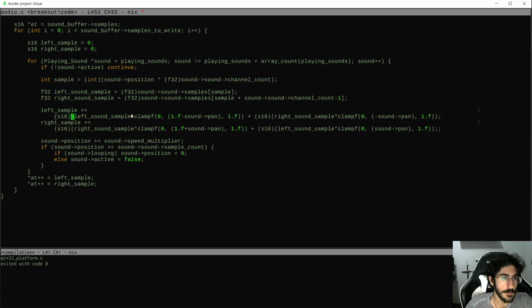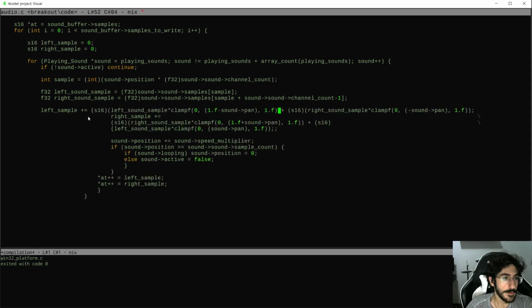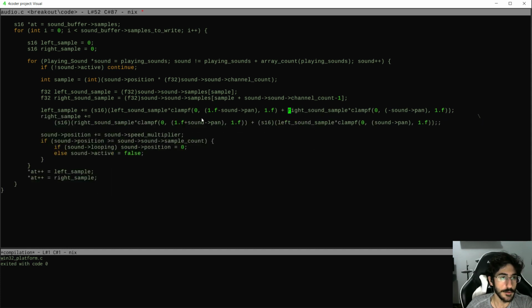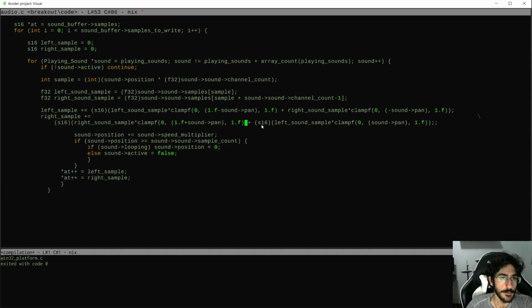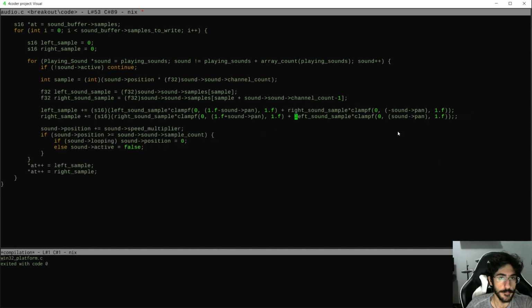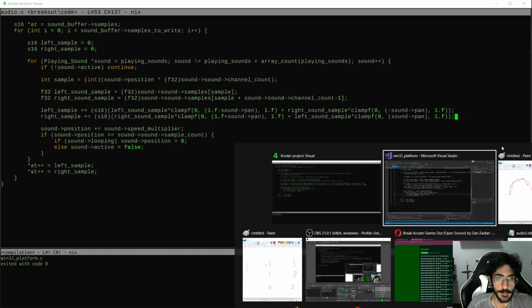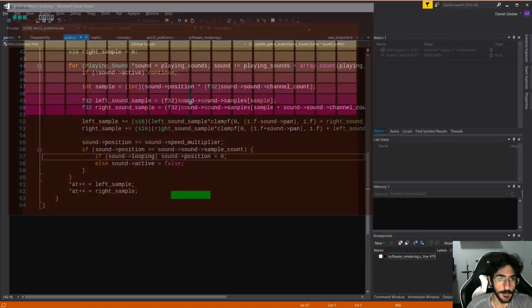So yeah, I can remove this parentheses here and this guy here and this parentheses here. Okay. So probably didn't change anything. Let's see. No, we didn't.